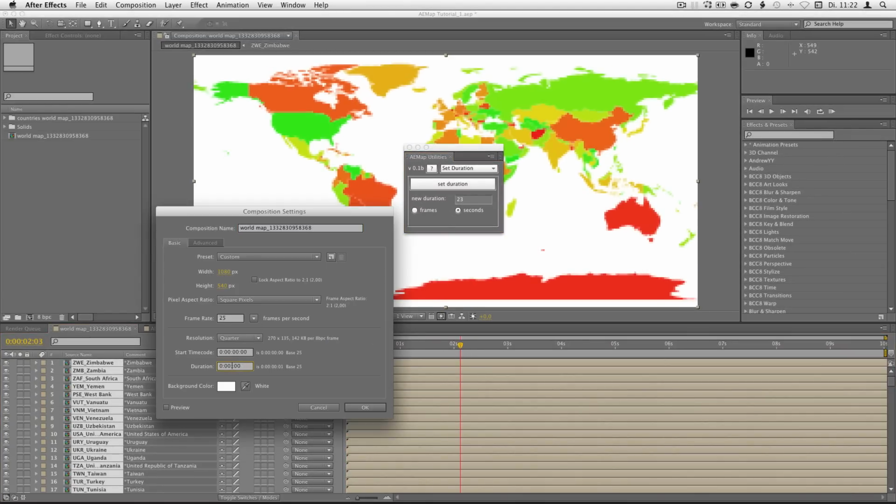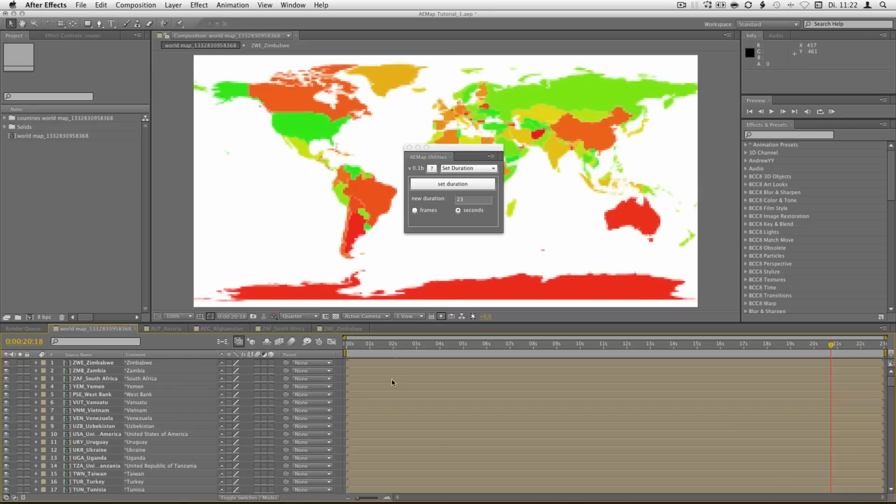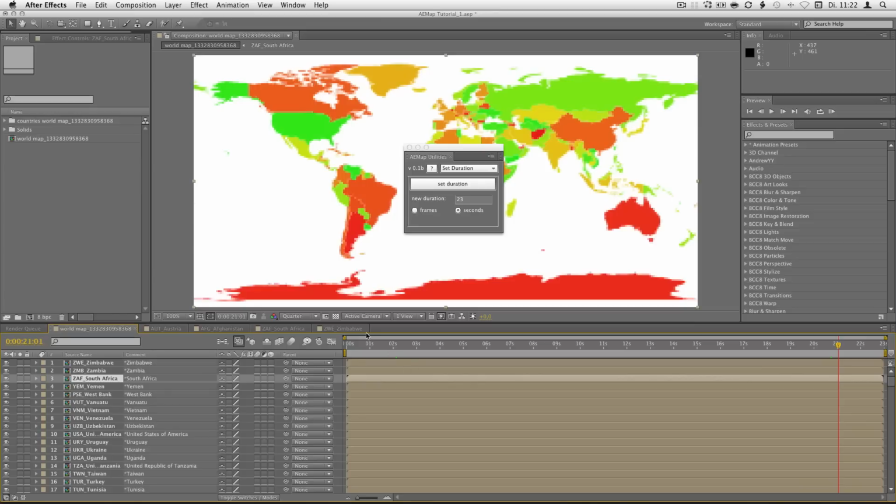Just make this comp also 23 seconds, and you see everything is 23 seconds. The script, that's the important thing, also steps into all pre-comps and tries to set the duration for every layer. So don't try to use it within your process, use it before you do your animations. This could end up with weird stuff if there are already keyframes there.